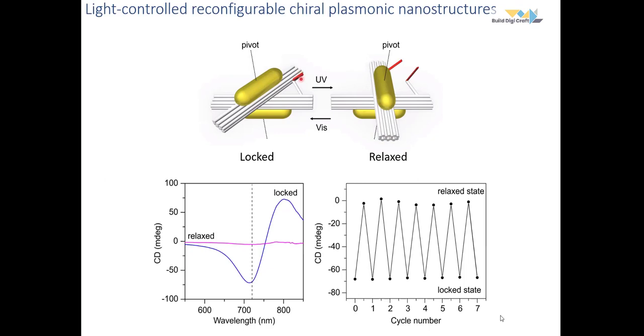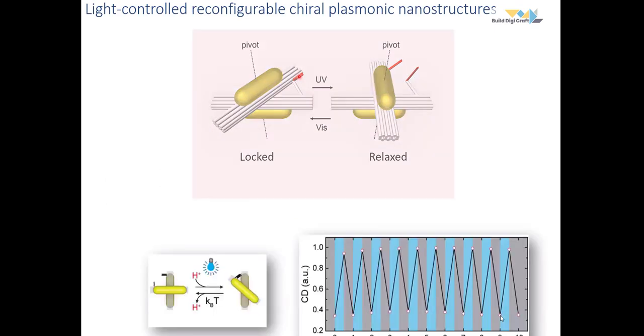Right. But this is an example of very straightforward thinking. How do I implement stimuli response? I want stimuli response, so what I do, I take a stimuli responsive element and plug it inside my structure. There is a bit of a different way you can do it. Instead of plugging a stimuli responsive element inside your structure, you can put your structure inside a stimuli responsive environment. So now your structure is not responsive to the stimulus itself, but it is in an environment which is responsive to the stimulus. And then the structure is responsive to the change of the environment.